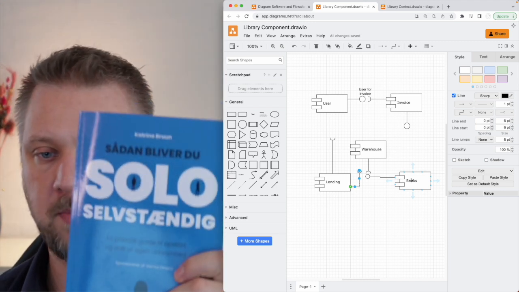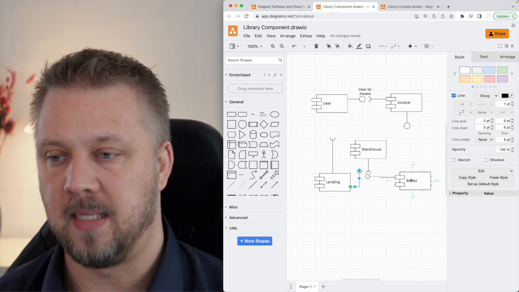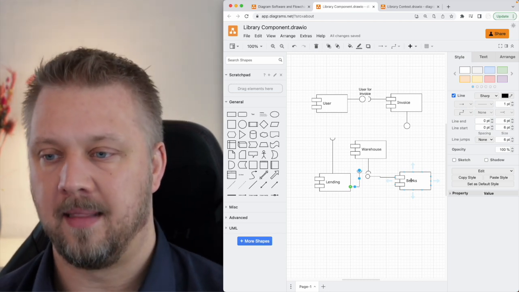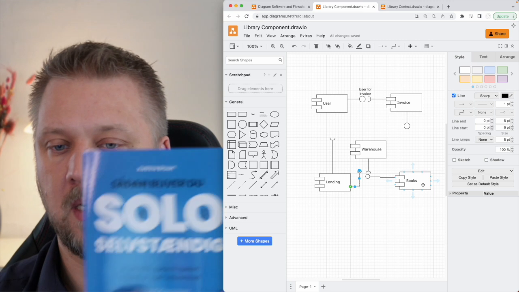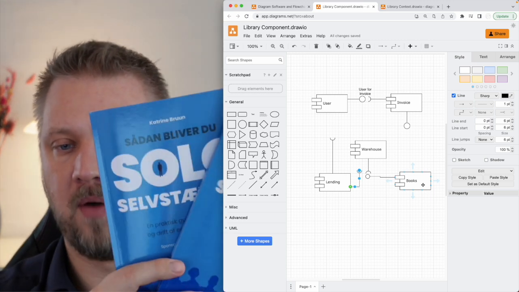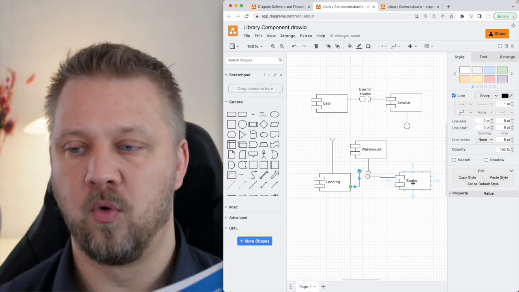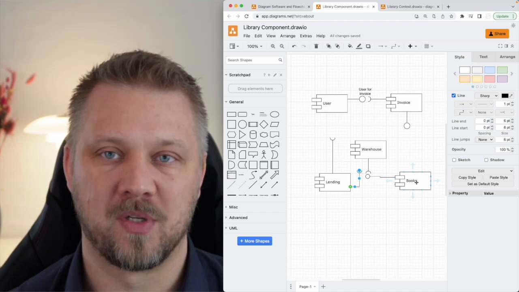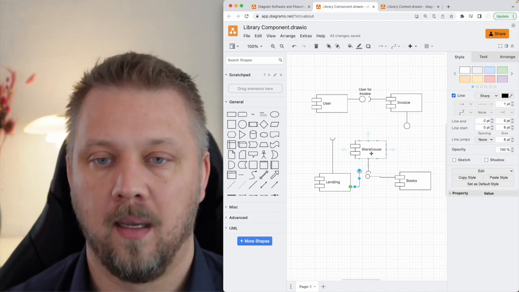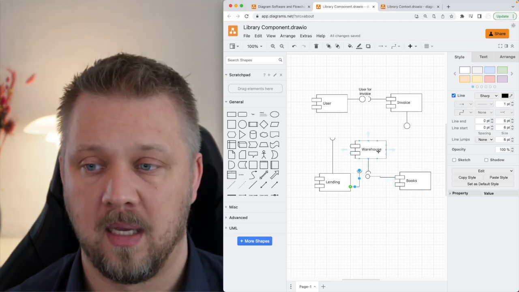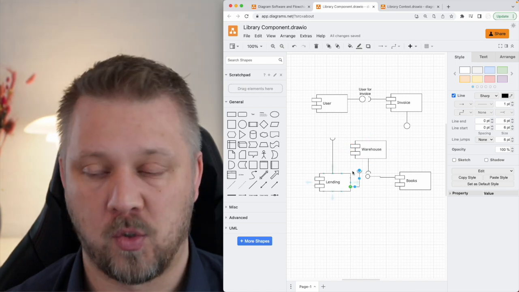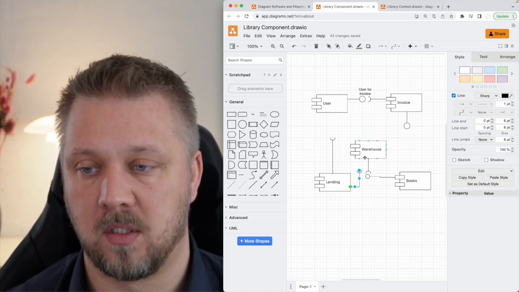Sorry, this is a Danish book, but the idea is that this would be a book in the books. But if I have multiple of them, then that wouldn't be multiple books in this books component. That would be two different copies of that book that exist in the warehouse. And that's why lending connects to the warehouse and not to the books.